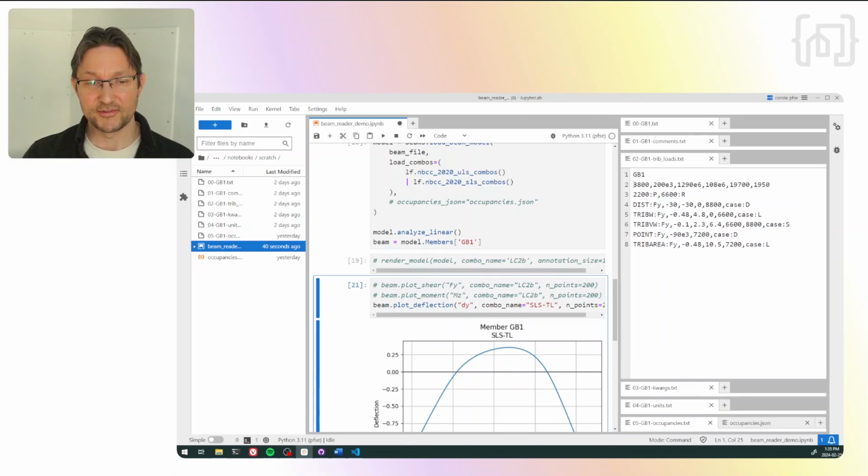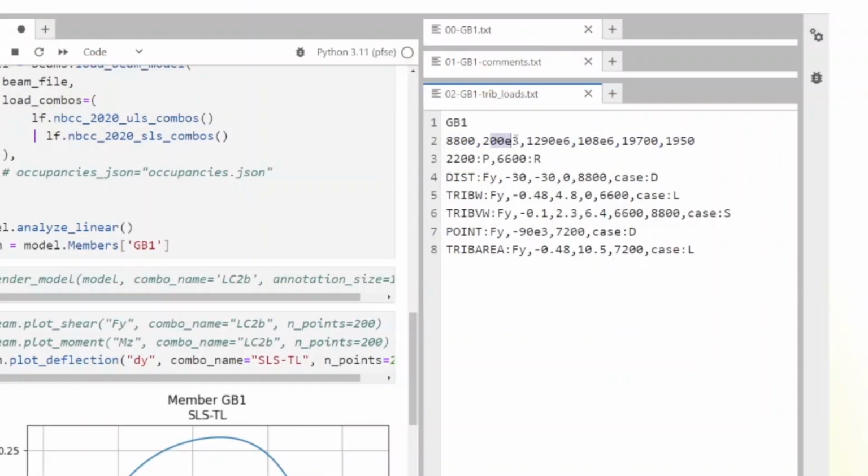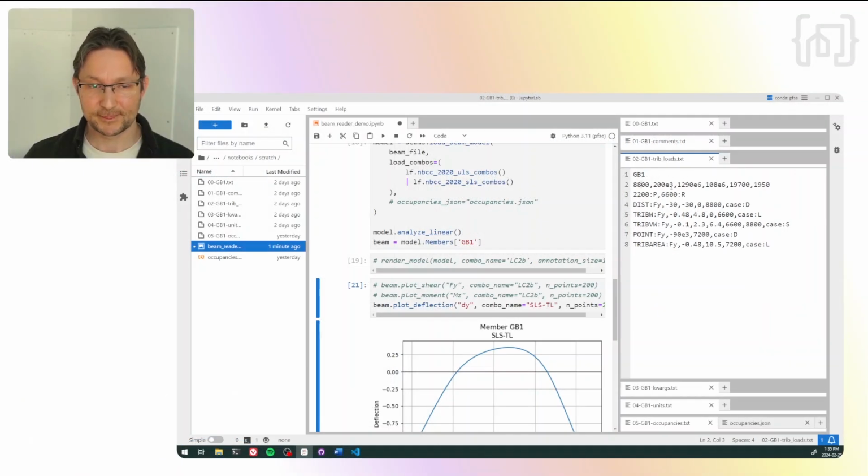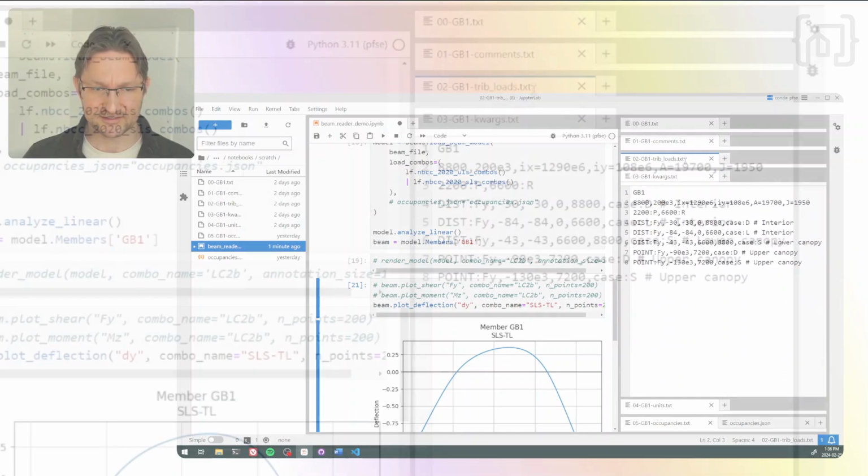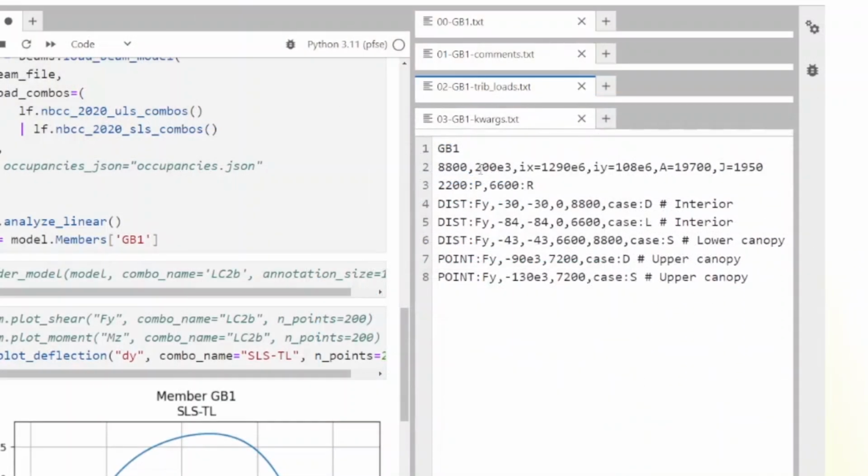So one of the things that I found with this beam file format is you have to know in advance what these numbers here in the beam definition represent. You have to know that the first number is the length, the second number is the elastic modulus of the material you intend to use. The third number is moment of inertia about the strong axis, moment of inertia about the weak, area, polar moment of inertia. So it would be a lot nicer if they were like keywords that we could put in here, or keyword arguments in Python, like this. So I could say length, elastic modulus, and I could choose to use them or not. And then I could say IX, IY, A, J, something like that.